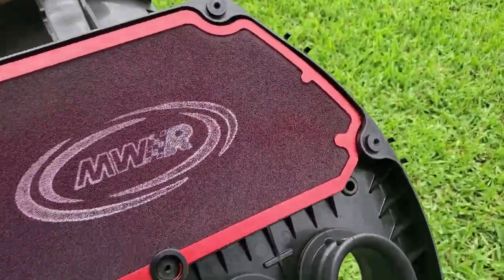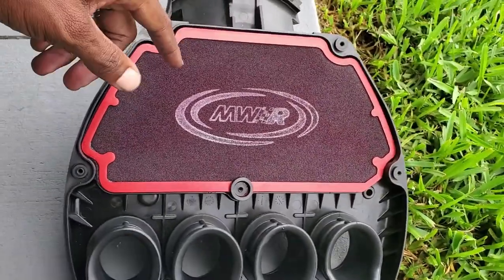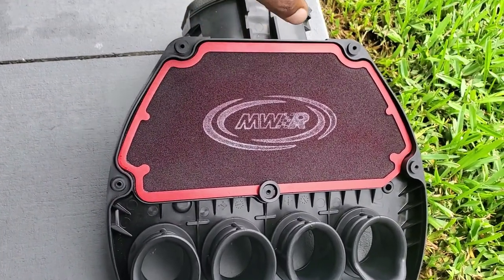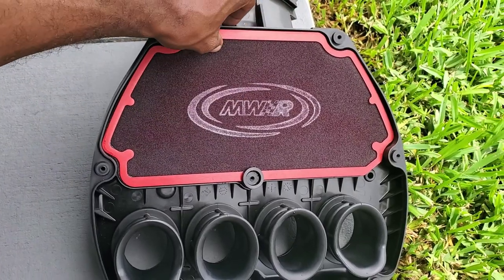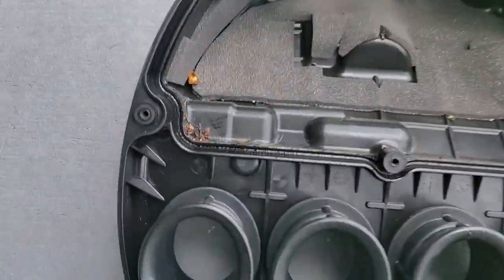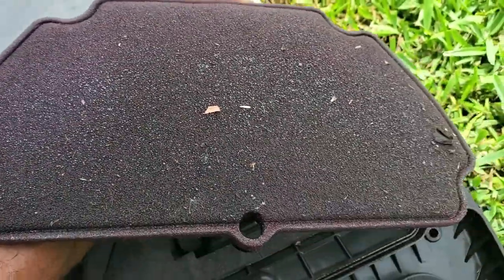All right, YouTube. So in my opinion, if you have this intake filter in your bike, I recommend you do this every 1,500 miles. So the last time I cleaned the oil off the intake filter, it was exactly like it is today. So let me show you what it looks like after 1,500 miles. So you're gonna get this, and you're gonna get this. See how it's turning black?